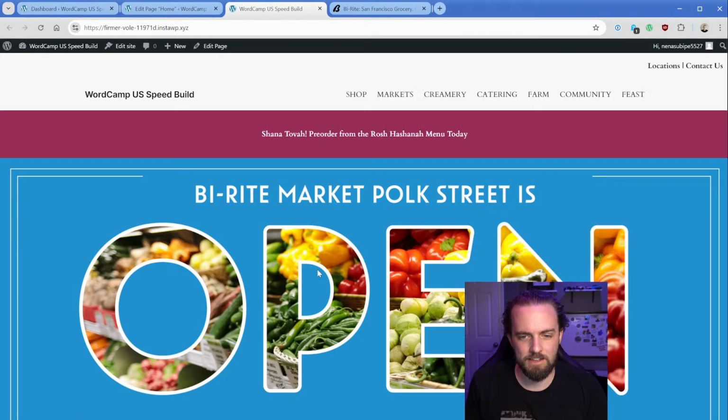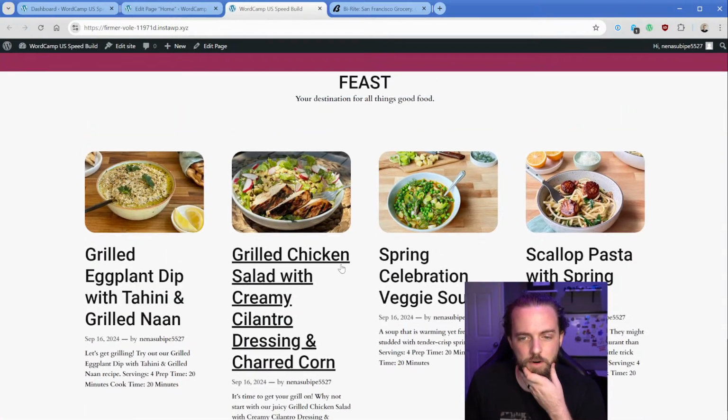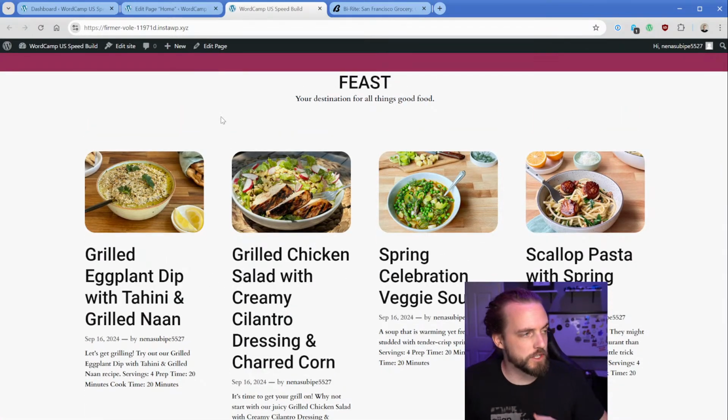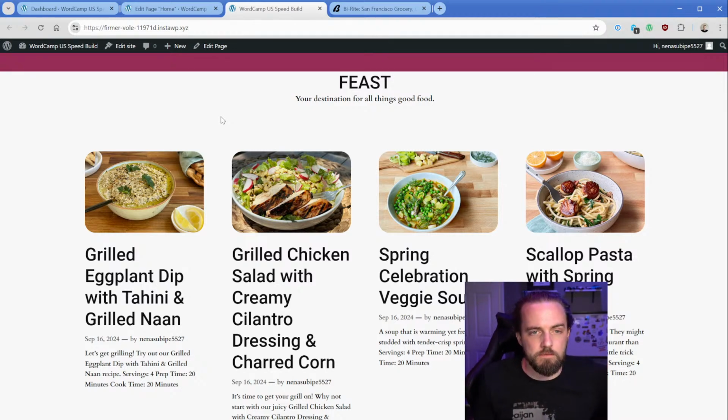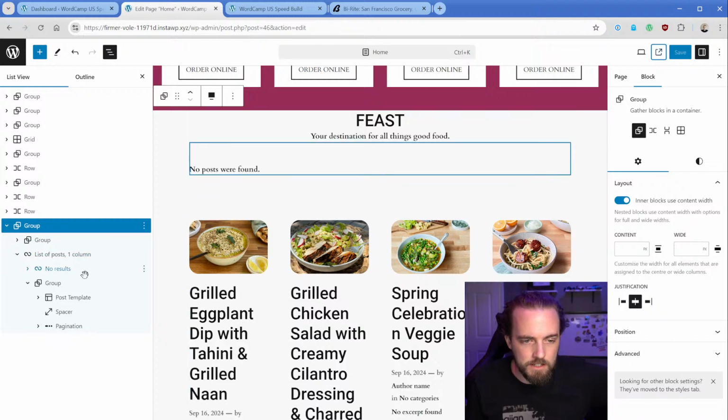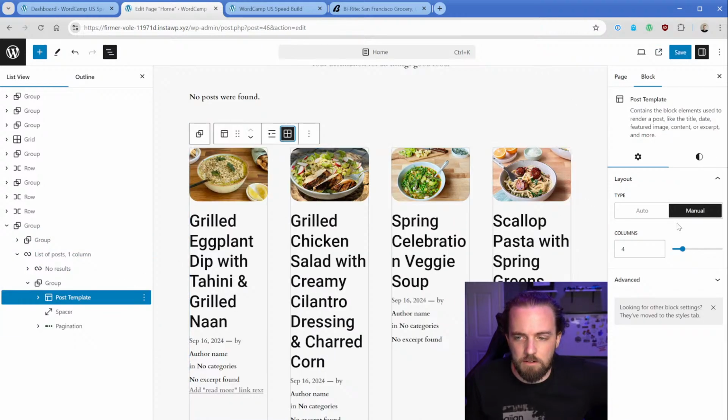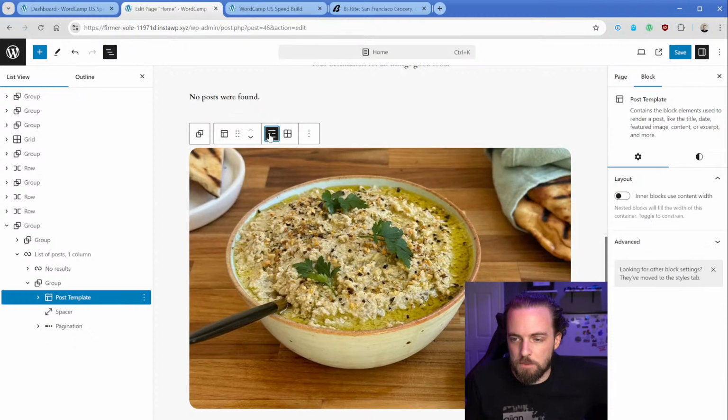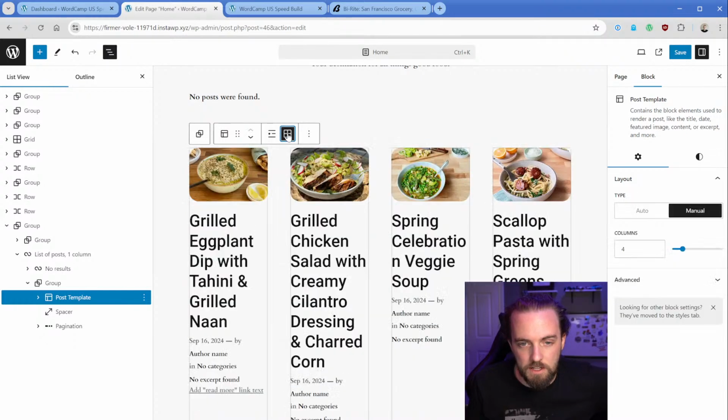Well, there is that. That's one of those things that now I'll remember. Of course, I broke the layout because I chose a different template. It just doesn't quite make sense that it only exists in that control right here, rather than also being in this function. What happens when I switch it back to this? Yeah, there's a layout button right here, but what if I'm looking right here, which is exactly what I was doing for 90 seconds, trying to figure out how the heck do I switch this to a grid? But the button is right there. So at least it's possible, but definitely a little bit cumbersome, I would say.